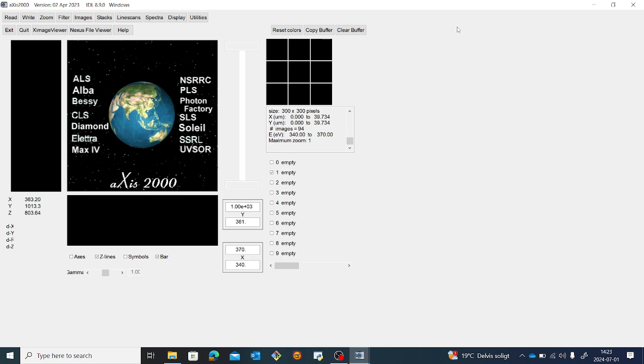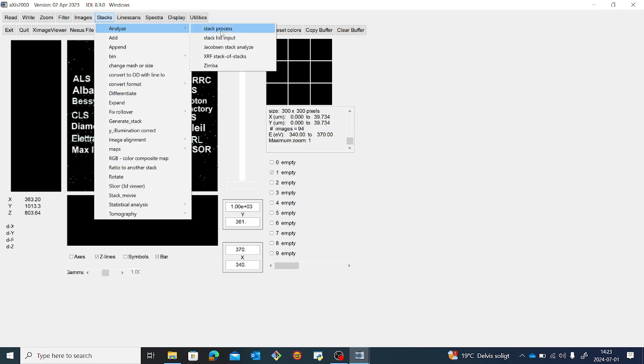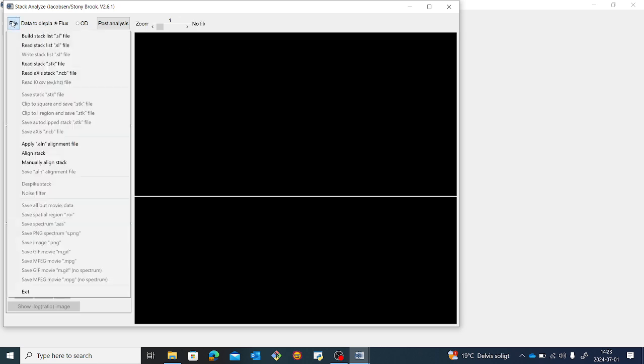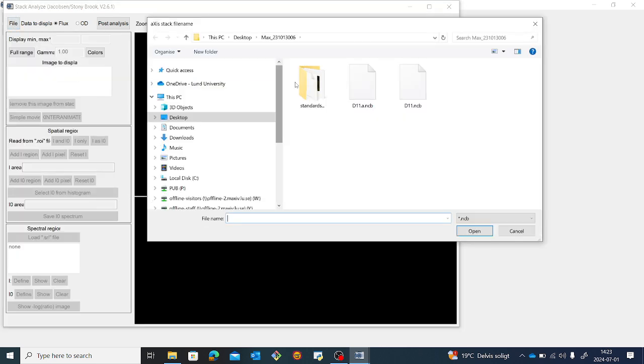I'm going to open the widget that we used for alignment. It was in Stack, Jacobsen Analyzer, and I'm going to read my stack which is aligned.